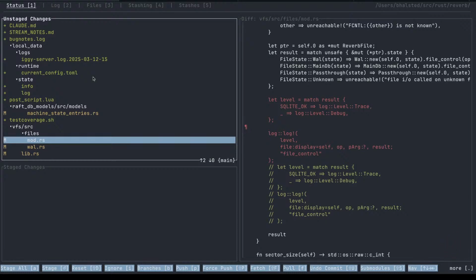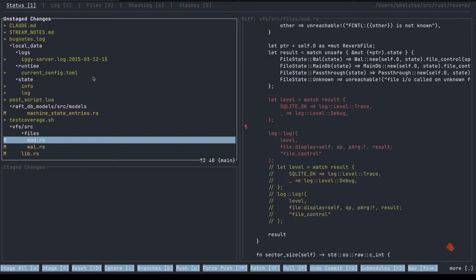Yes. So it turns out that the void pointer thing that was happening was happening because the call to function control didn't like the SQLite DB pointer that I was passing in. Turns out that depending on how the threads are initialized, there might not have been a thread local set up for the thread.